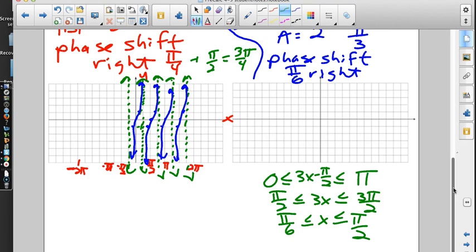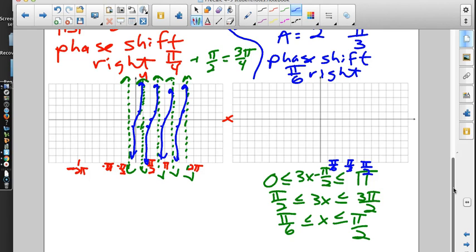So let's see. If we go by 6, I'm going to spread this out a little bit. I'll use 2 increments so it can be seen from the back there. There's pi over 6, and another pi over 6 would be 2 pi over 6, which would be pi over 3. And so now we've got 1 pi over 6, 2 pi over 6, 3 pi over 6, pi over 2. Hopefully we can make that out.